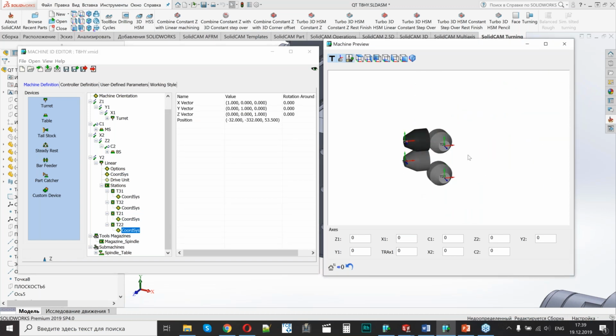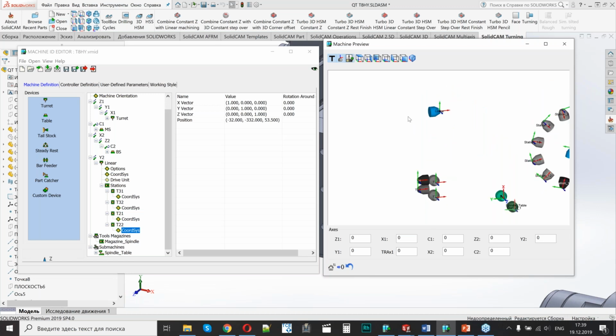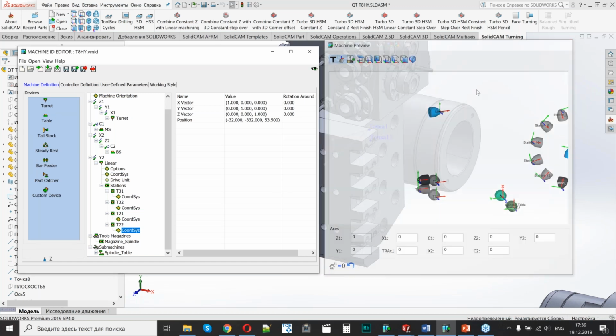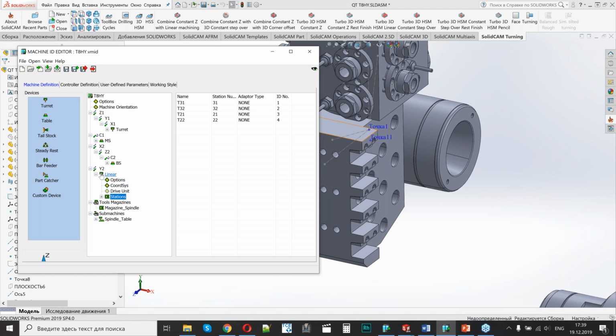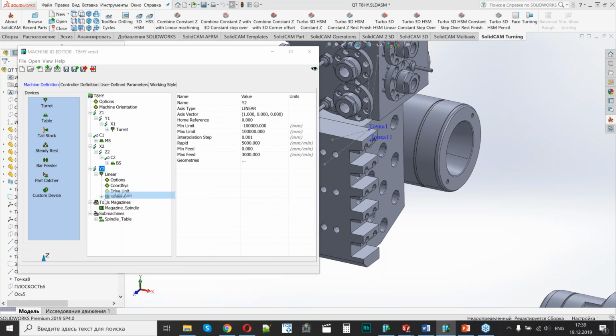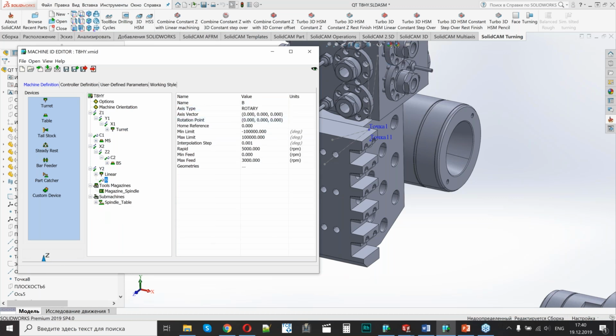Here are my tools, and I will add my b-axis with rotary tools, rotary stations. I will add it after Y2 axis. It's a B axis, it's the only one, so I just leave it as a B, and I know that it's rotary.